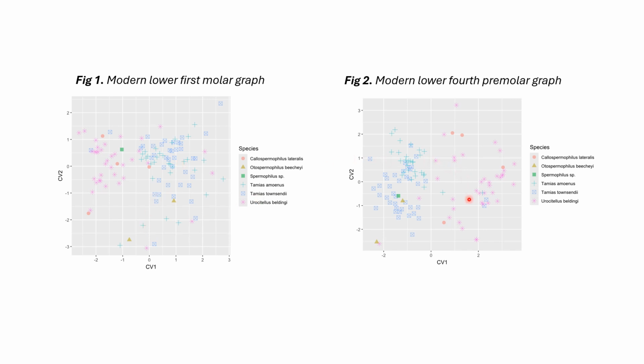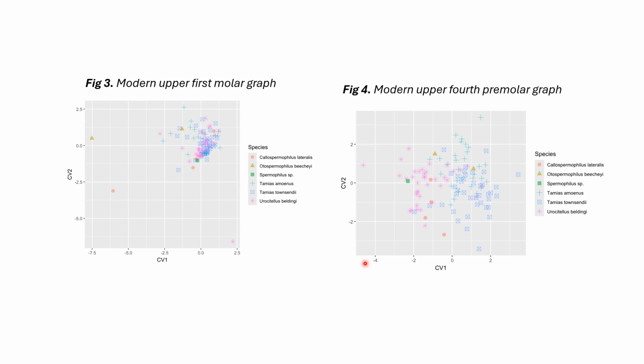Over here we have the lower fourth premolar graph, and it shows exactly the same thing, kind of flipped over as it is the fourth premolar, which is very fascinating. But it shows pretty much the exact same thing as over here. The lower first molar graph shows a definite variation, at the same time a similarity between two closely related species. Same thing over here.